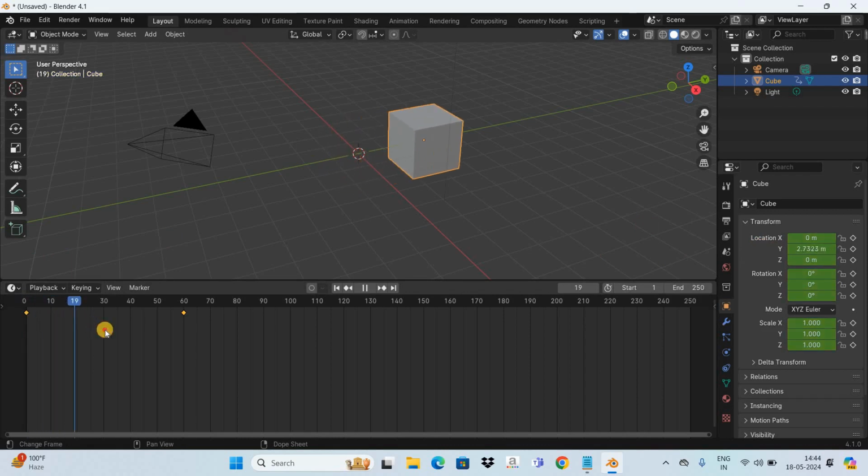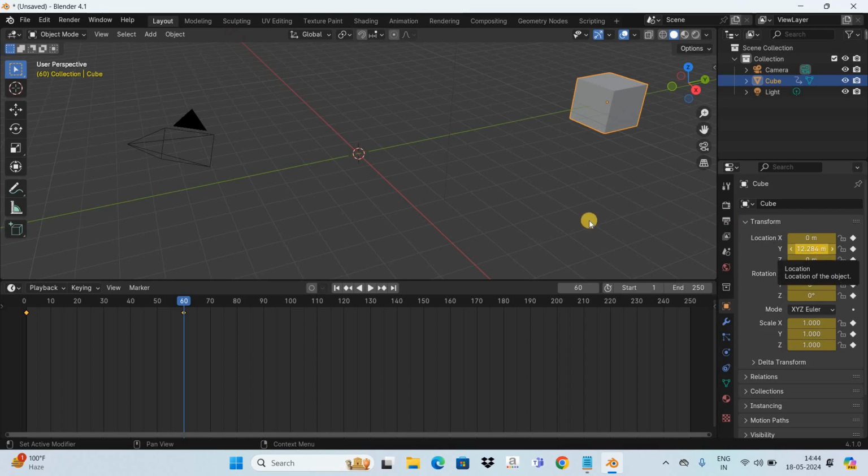And when the animation ends and the cursor is on the 60th frame, the value inside location y-axis is 12.284 meter. So that means that the cube moved 12 meters on the right hand side from this position to this particular position. So I need you to make a mental note of this, because we will require this later on.